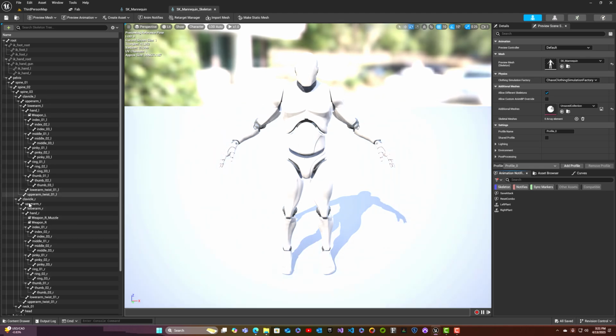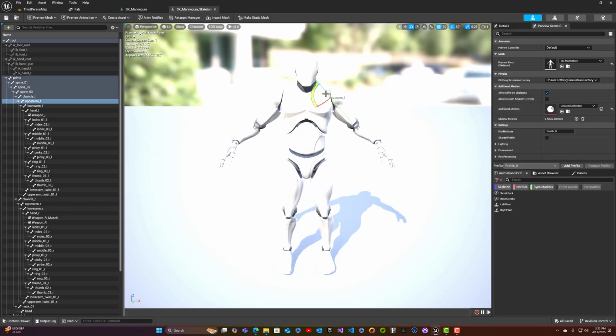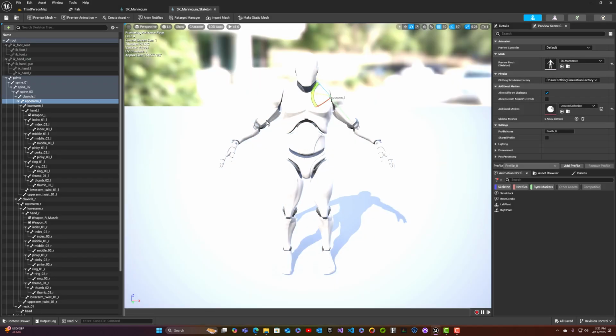The main thing that allows animations to work is the fact that any bone on a skeletal mesh has a transform. That means that it has a location, it has a scale, and it has a rotation. So for example, if I were to take the upper arm left, I can modify its rotation on any axis. I could have done this in the other skeleton if I wanted to.